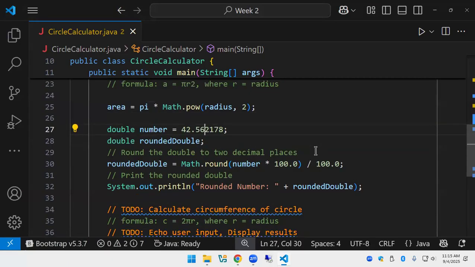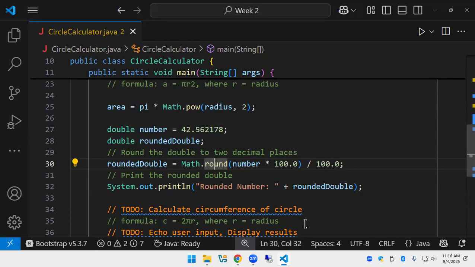Here's our number, right? We're just going to round this number. We're going to store it in the rounded double. And then we have math.round. Well, in Python, we had round and we had round int. There isn't a round int in Java unless they've added one into the latest version of Java. I haven't looked recently. But this is how it used to work. I mean, this is how it works now that I know of.